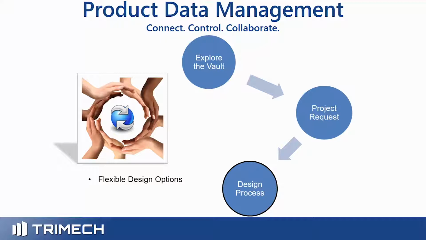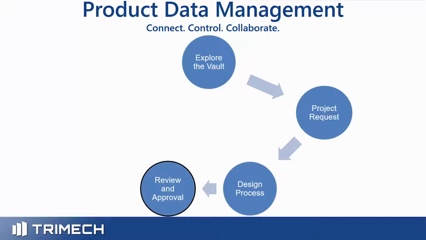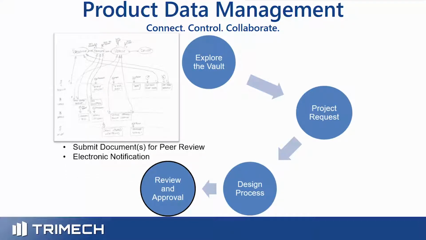So this gives you nice, real flexible design options. So the review and approval process, right? What does that look like today at your organization? I've seen whiteboards with sketches on it like this. I've seen 30-page SOPs with how to route things around and signatures and all that. We can build either very simple or very complex electronic approval processes, workflows, if you will, to manage documents. And we can have an unlimited number of workflows with an unlimited number of states if you'd like. So we can get as complex as you'd like it to be.